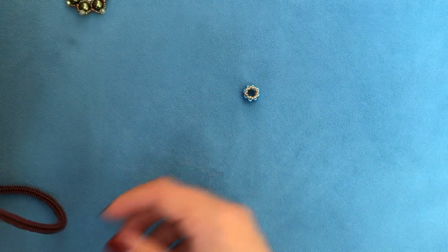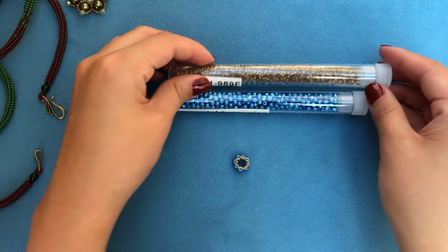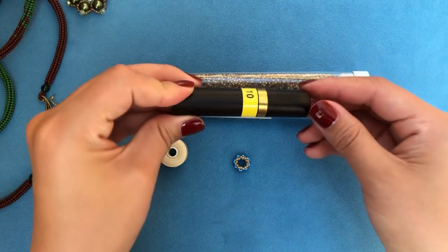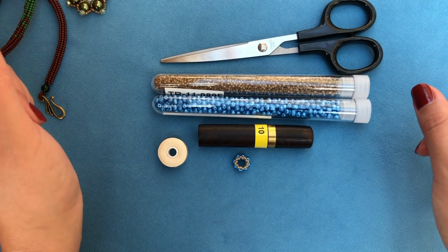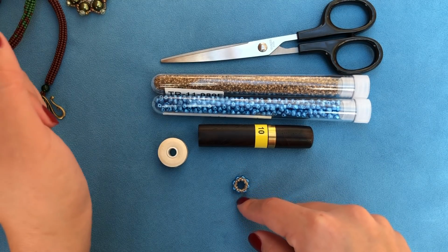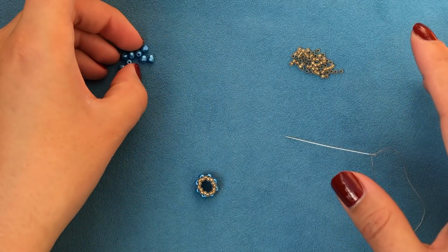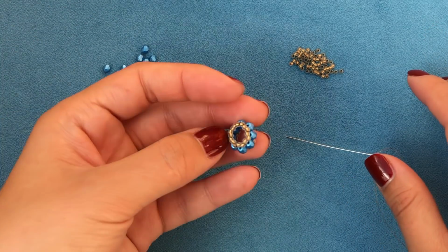So all you need for the spacers is 4mm fire polish, 11/0 Tohos, Nymo, I'm going to be using gray with my colors, beading needle size 10, and scissors. You will need 2 feet of thread for each spacer, so go ahead, thread your needle with 2 feet, and then we'll get straight back to work. So I have my needle. I have my beads ready. All you need is 8 fire polish, 4mm. So we're just gonna get to work.